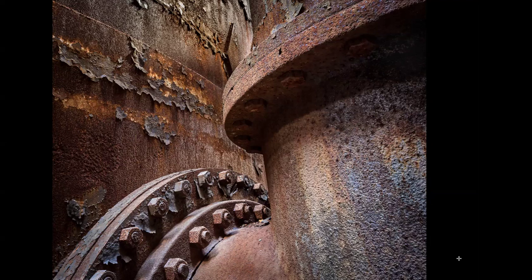And again, I like the fact that you don't really know the scale. You might look at these nuts and think, oh, I wonder how big these things are. They look kind of hefty. And in fact, to put your arms around this round piece on the side, you'd have to reach your arms out as if you were wrapping around a redwood tree or something, because it's about 6 feet across. So these nuts are quite large. However, you don't know that. This could be a very small piece, and these are just little quarter inch nuts. And I kind of like that it plays with what you might think of in terms of scale.